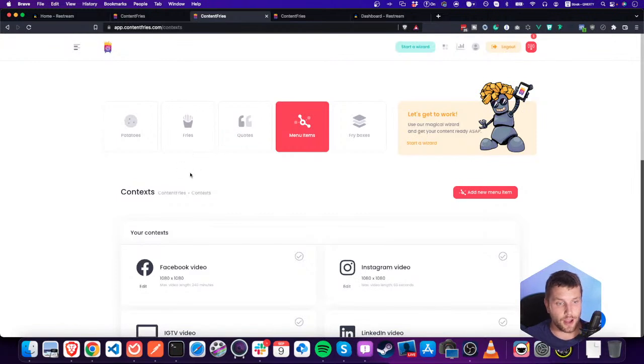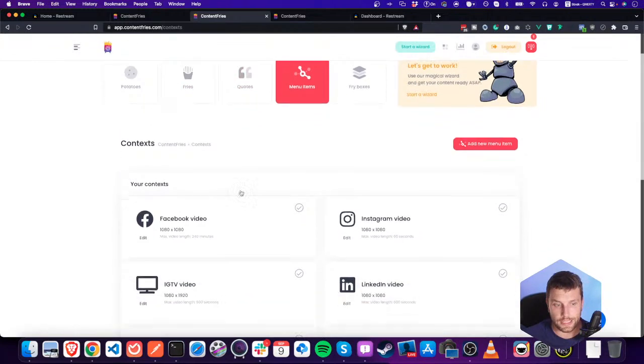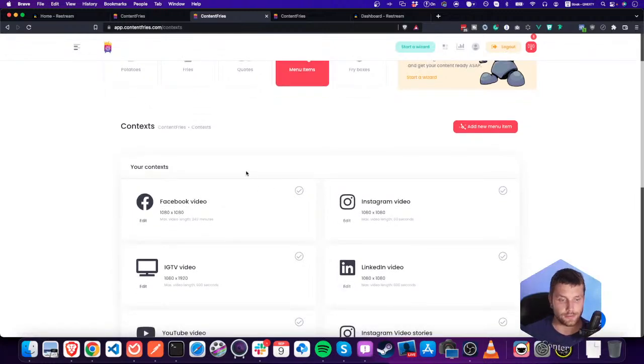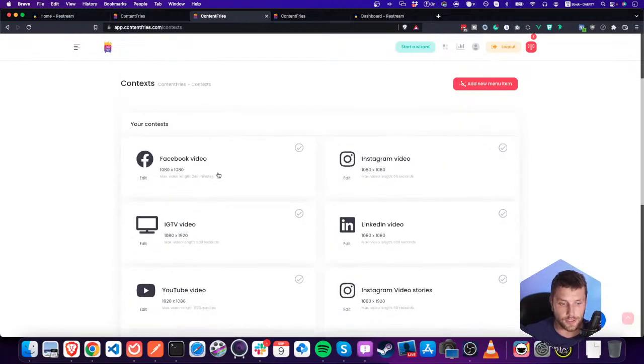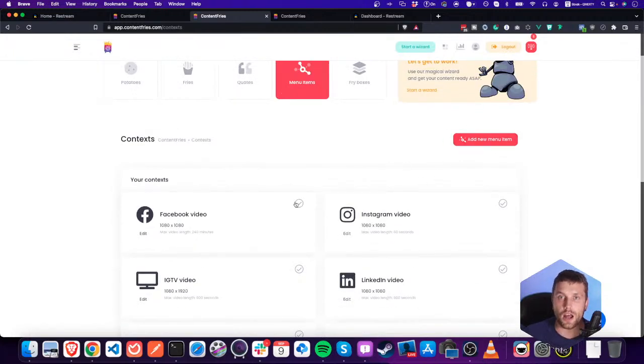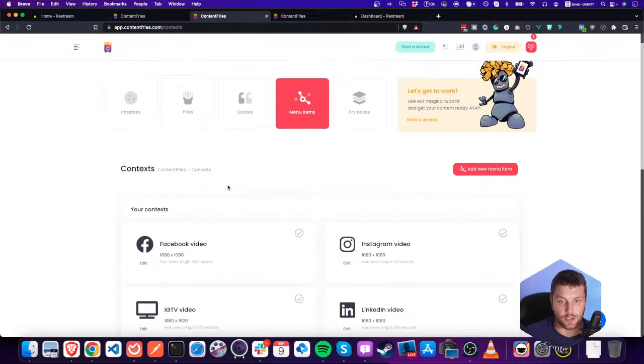especially with this type of content that is created with Contentfries. Okay, so these are the contexts, and this section right here is not often used; a few people maybe know about this, that you can add your own context and delete all the contexts that you don't want to use, or modify the aspect ratio, or basically anything that you want.